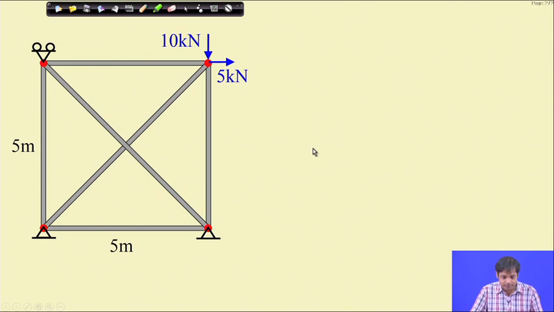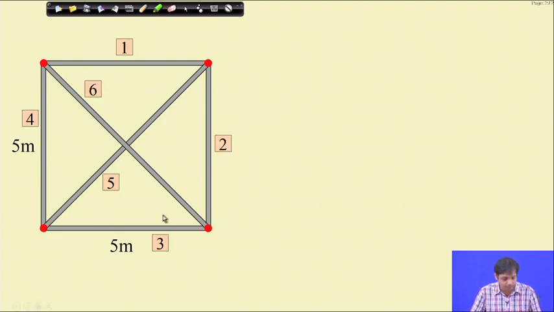If you recall, the first thing is, in order to identify the nodes and the elements, we have to give them some numbers. So first remove all the supports and the forces on the members, and then these are the numbers that we give for the members. You have six members, and in this case numbering is given as 1, 2, 3, 4, 5, and 6. Members 5 and 6 are the diagonal members.